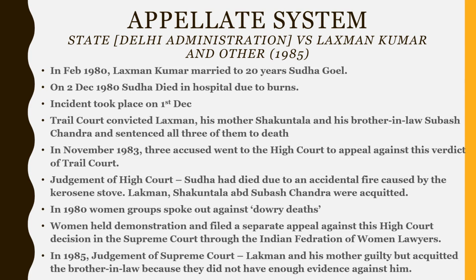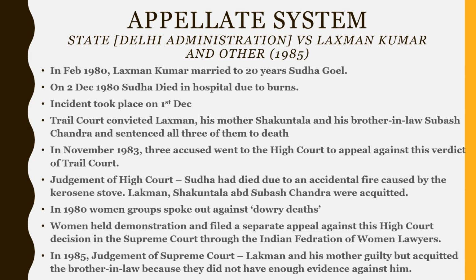to death. Now, in November 1983, the three accused went to the High Court to appeal. This system of appealing against the verdict of the trial court is known as the appellate system. The judgment given by the High Court was that it set all three free. Sudha had died due to an accidental fire caused by the kerosene stove. Lakshman, Sakuntala and Subhash Chandra were all acquitted, found not guilty.